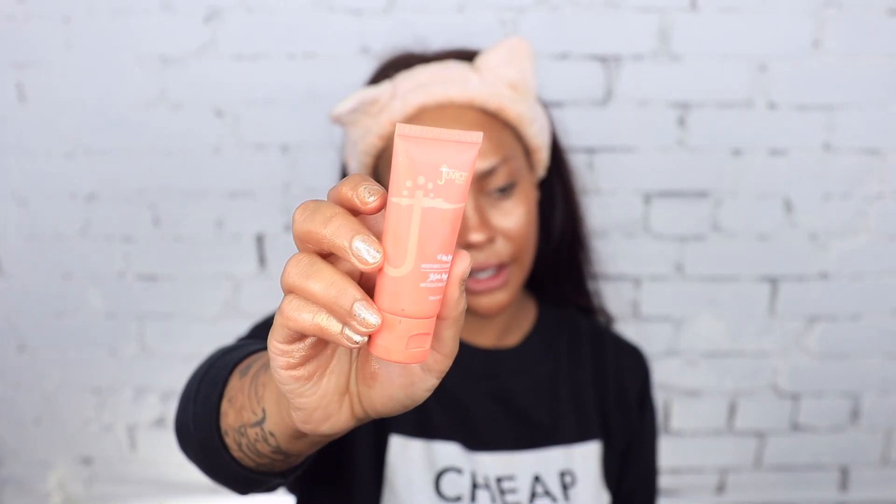I'm going to use the Liquid Glow by Anastasia in Bronze, and this is just going to help give our skin a really nice dewy look without it melting away and get a little bronze to our skin. We'll put that on over top of everything. I like to use something shimmery because it just kind of blurs the skin and makes everything look hella cute. Next up we're going to take the Juvia's foundation in Havana — this foundation is the business.